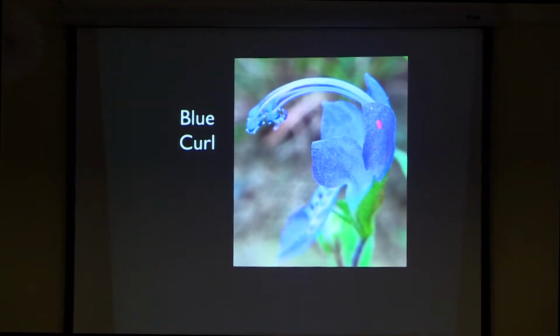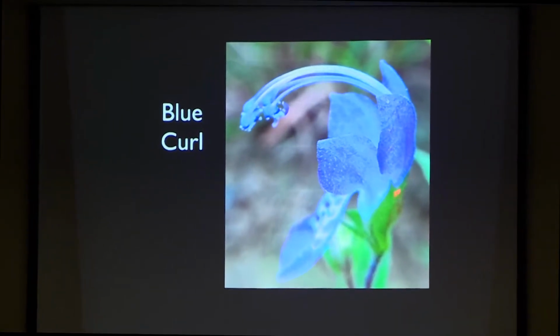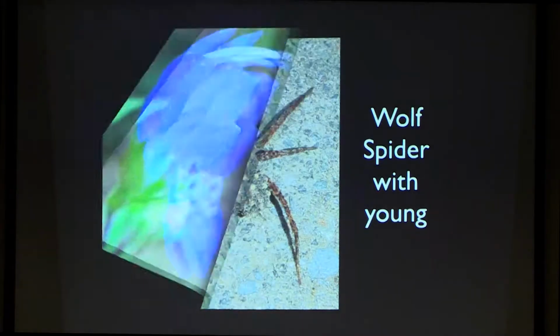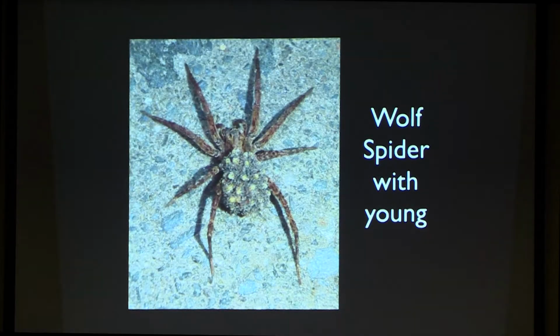The flowers are not very durable. You'll come across a plant that might have 24 flowers open, and there'd be a little bit of wind or a little rain, and all the flowers are on the ground. And they start over again. But for my money, this is my favorite flower. Did you say it's in the mint family? Mint family, yeah. How big is that? Well, the plants get a foot to 16 inches tall, and the flowers are maybe half an inch. They're not very big.